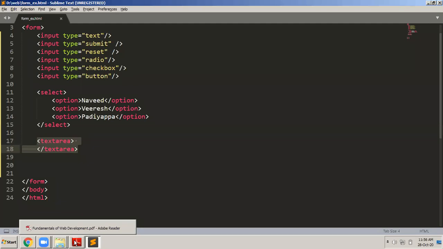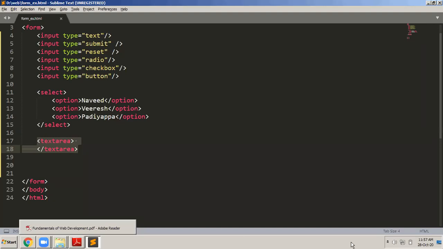So we have text box, submit button, reset button, radio, checkbox, button, combo box, and a text area. Apart from these form elements, there are latest advanced elements also, like a date picker. What is a date picker? When you click on that particular element, it opens a calendar, and from the calendar you can select a date. So instead of you entering the date in a form, you may ask a user to enter the date of birth or maybe date of registration of something. Instead of providing the user a text box to enter the date, the user will be confused as to enter the day first or the month first or the year first. They will get confused. So that's why we can provide them a calendar from where they will select the date.